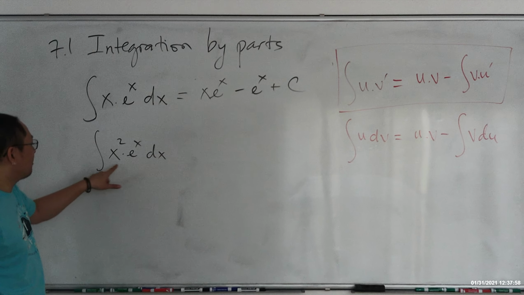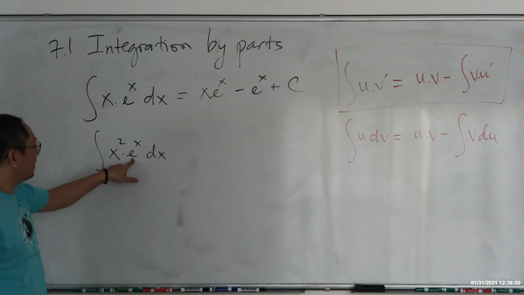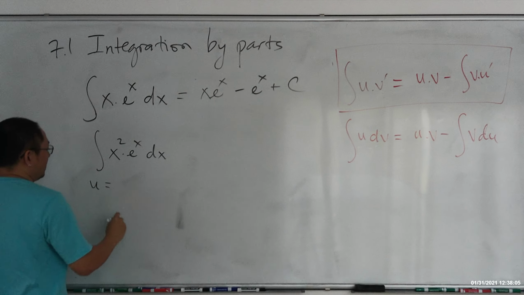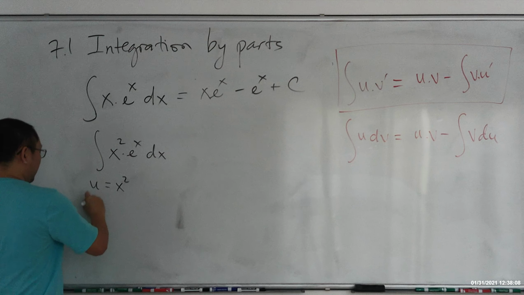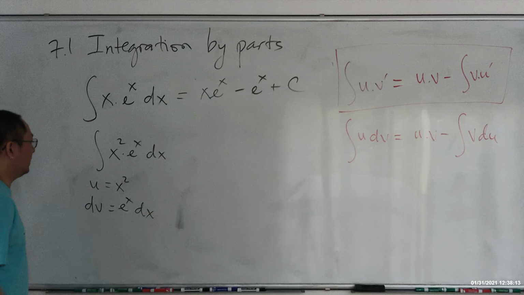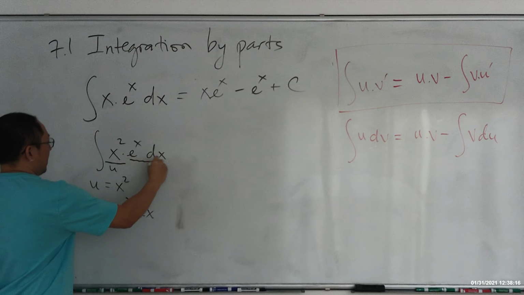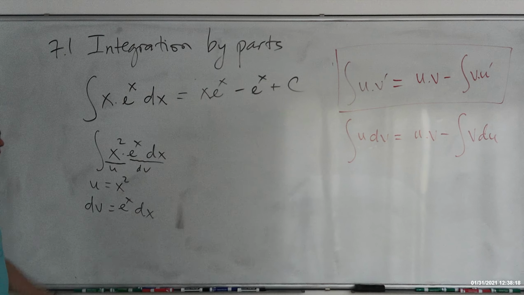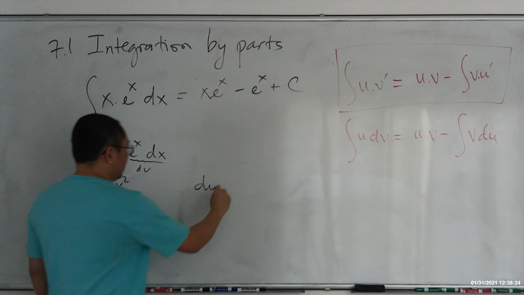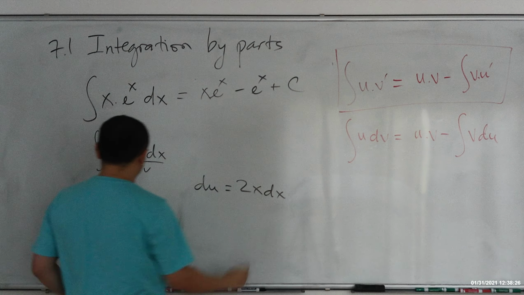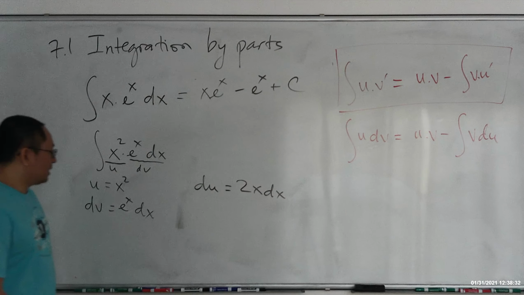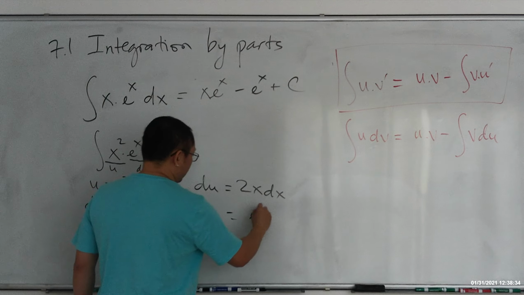So again, two types of function. You got a polynomial, x squared right here, and then an exponential function. Same idea. I'm going to let the first part go to u. u is equal to x squared. And then dv is e to the x dx. Okay? So my u is right here. This is my dv. All right? And then I have to calculate du. What is du in here? u is x squared, so du is 2x dx. See? Derivative, bring the exponent down, right? So 2x dx. dv is e to the x dx, so v is e to the x.